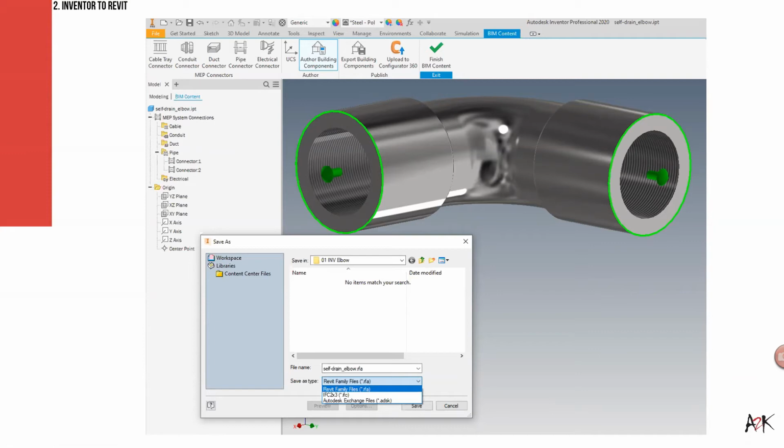So I'd be careful, I recommend not using IFC. IFC can be more useful in that it is sort of a global one. You can use it in really any software, but it is quite dumbed down. And actually, when it meshes it, it does become quite a heavy object as well.